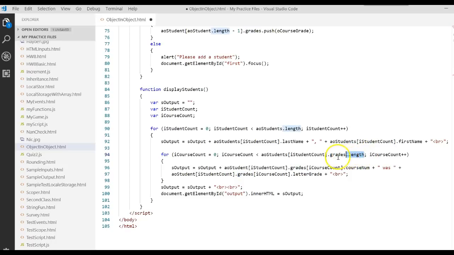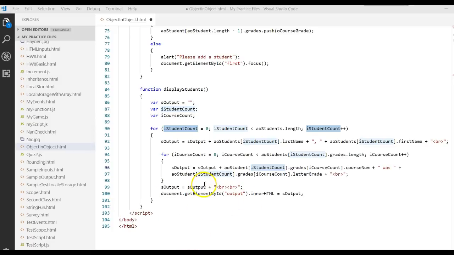Does it have any elements in the array for that student? If so, we drop into here and keep building our string. We go to the student object that we're working with, access the grades attribute, which is an array, access the array object at position course count, because remember course count starts at 0, and grab the course num attribute. So once again, this grabs the course num attribute for the grade object in position 0 of the student object in position 0. And we build that string.